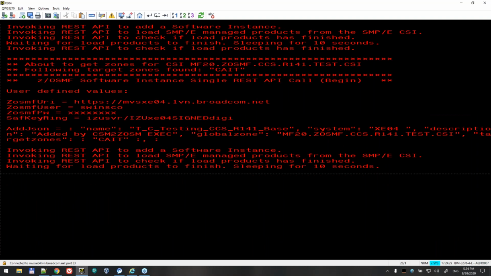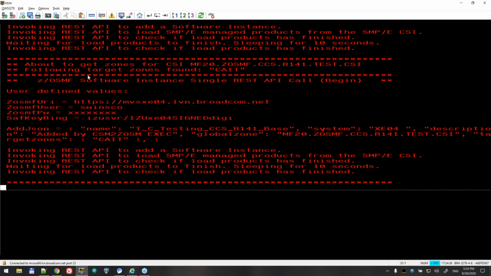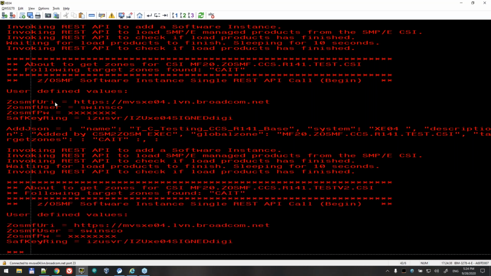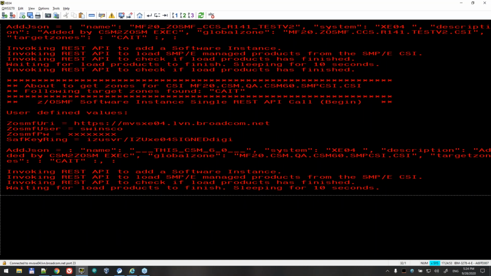You can watch these outputs and read what's going on. Basically, every time you will see what parameters are used, what payloads are sent via the REST API to the zOSMF, and some additional information.